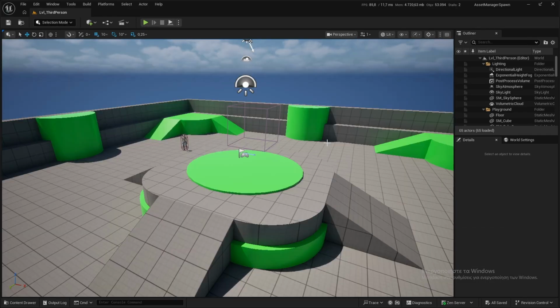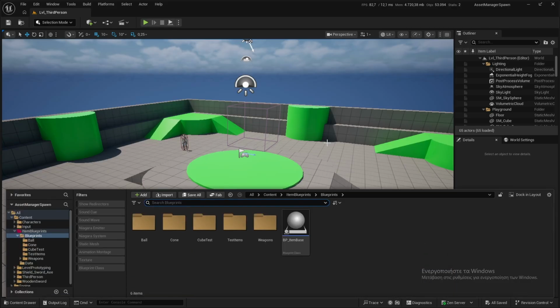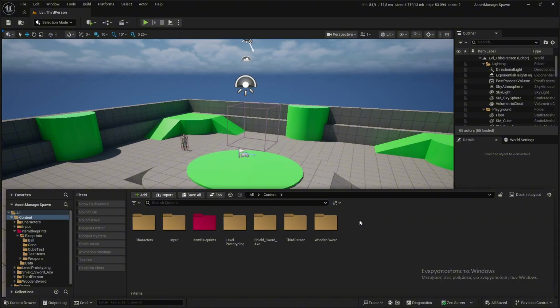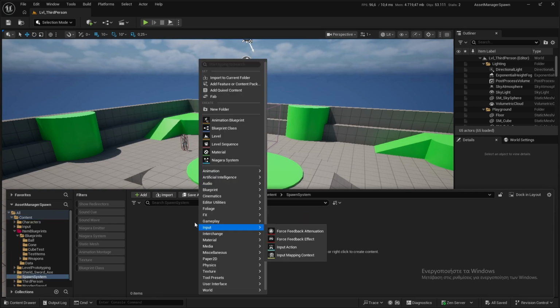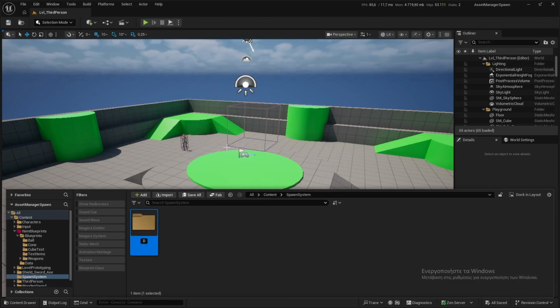So now I can start making the spawn component that will be living inside the enemy base or some sort of chest. I will make a spawn system folder, and I will make data and the component.